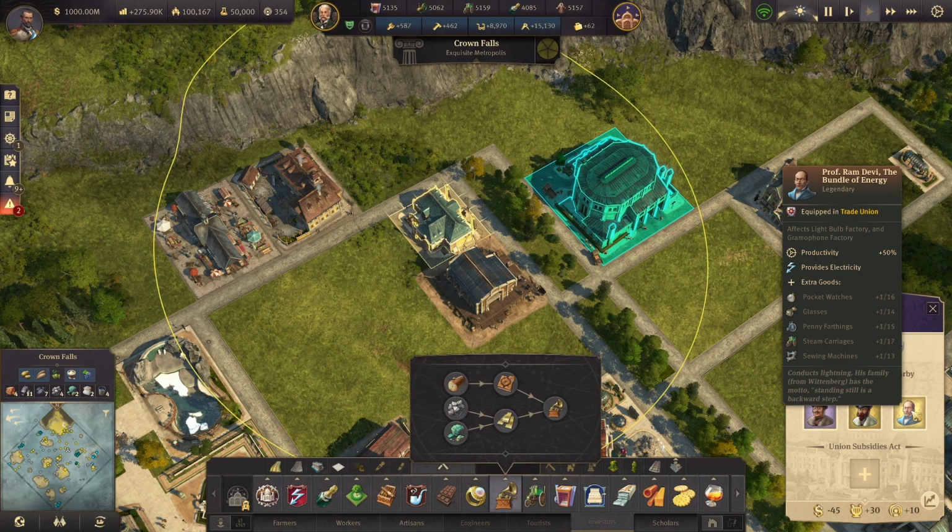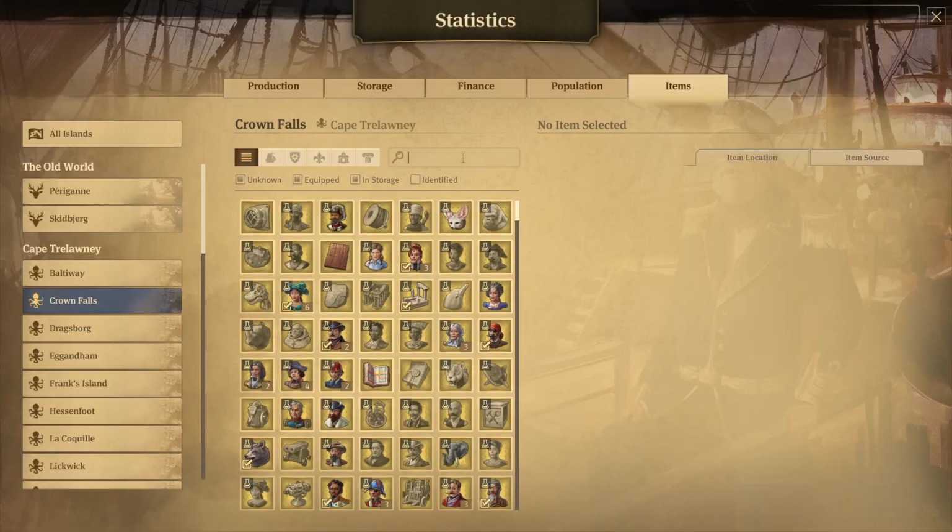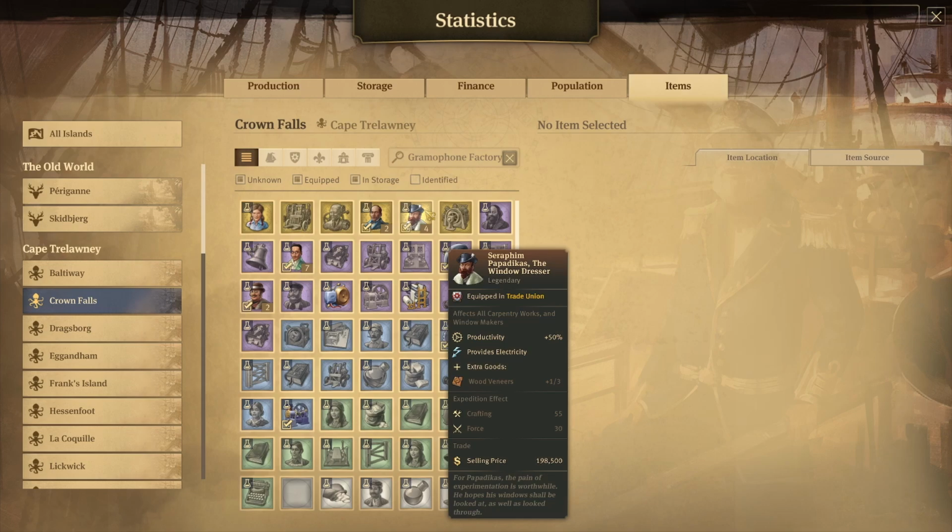Now, the next guy is actually kind of unique, and I actually want to take a look at this specialist in the items screen, because there's something I want to show you about this. We take a look at the Gramophone Factory. So he's right here, Seraphim Papadakis. Affects all carpentry works. The Gramophone Factory is considered a carpentry building. Okay? A lot of people don't know that.